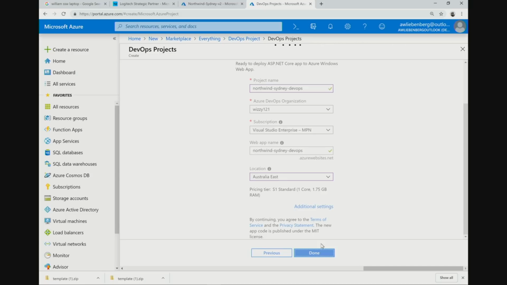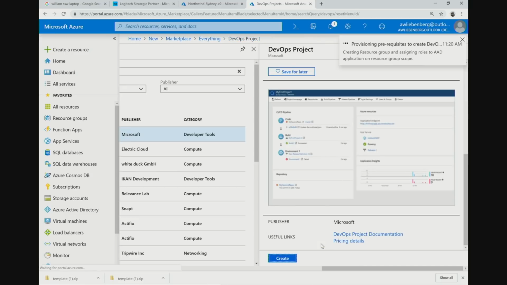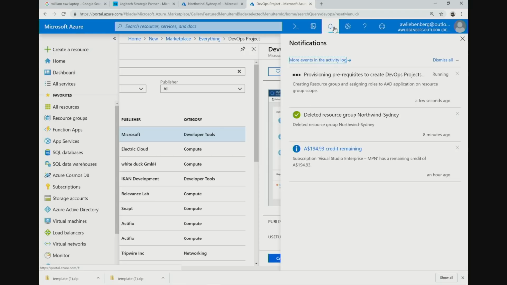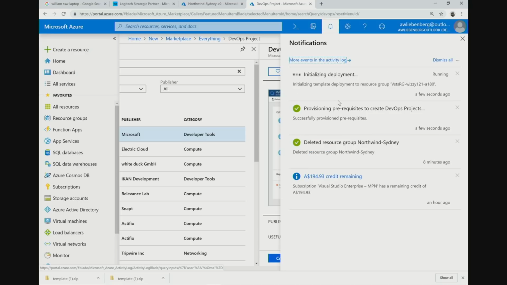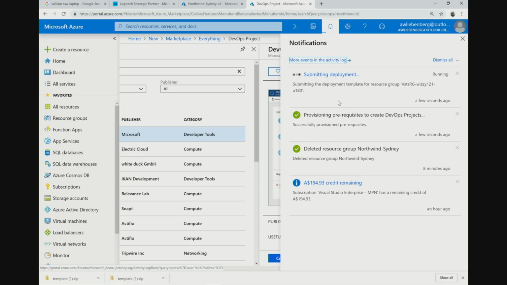So now we're going to get an Azure DevOps project created for us in the Azure Portal. We can see it's provisioning some resources. Adam, you can just click on the little bell for us so we can monitor our deployment. There should be a link popping up shortly. And when we get this, we're going to have our backlog. We will have all the builds configured. Will we have our release configured? Releases will be configured, yes.